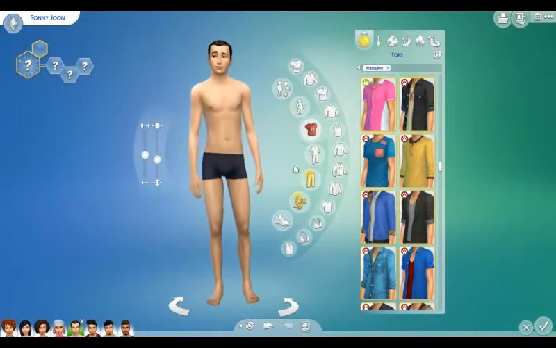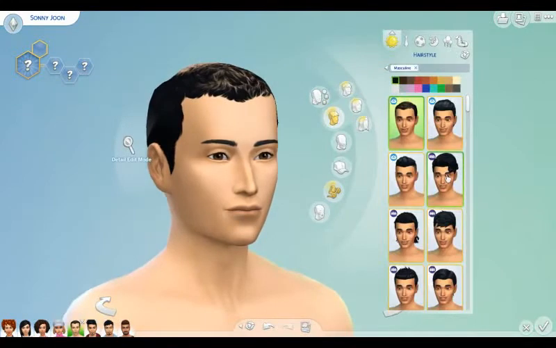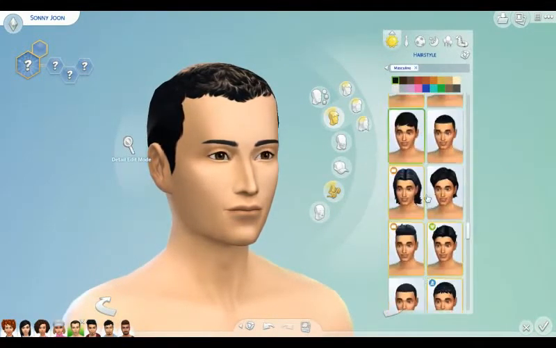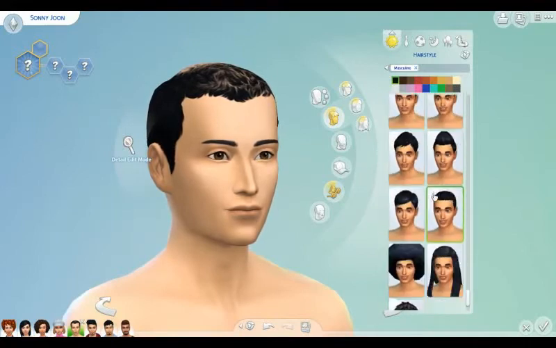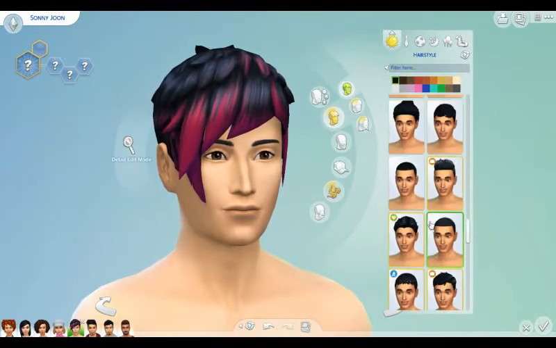Sunny June. I'll be curious to see what you guys think about Sunny June. He was kind of hard to recreate in The Sims. I was okay with his portrayal in the Shattered Medallion. I was okay with how he looked, and that's what I'm basing this sim off of. This is me looking up a picture of him right now so I can figure out how to make him. So I'm basing this look off of his Shattered Medallion look.